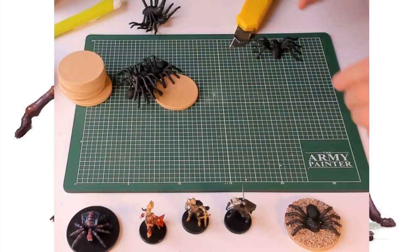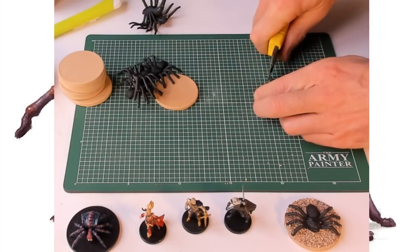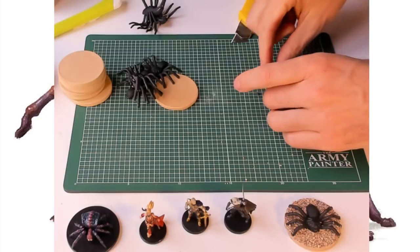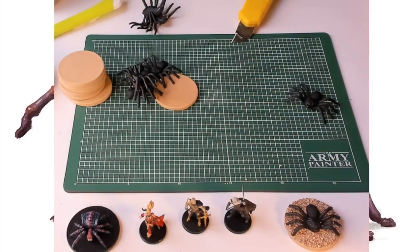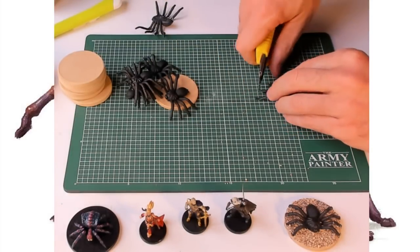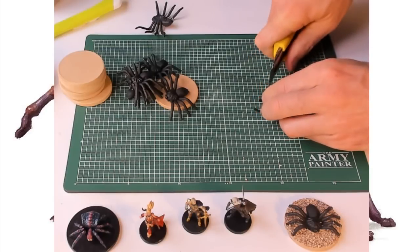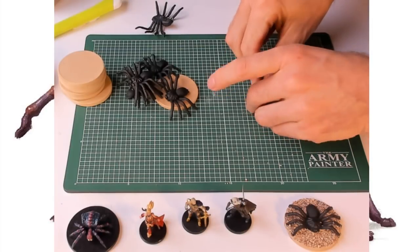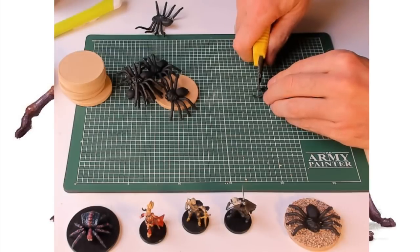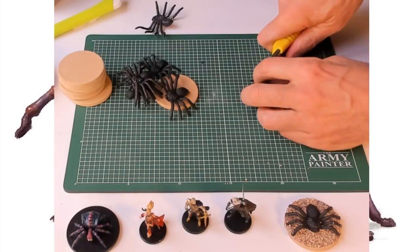It was funny. I've been looking around for spiders that would be suitable for ages, and I think the reason I decided I would do it is I saw DM Scotty on the DM's Craft using what looked like little plastic spiders he had found in party favours, but you can't be guaranteed of getting little spiders in party favours. You just got to get them where you can find them. There we go. Nipping them off. Just trim, nip, nip.